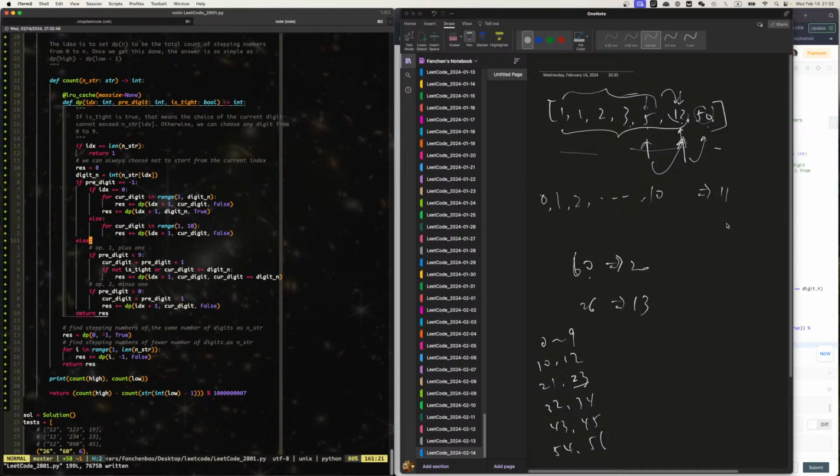So I do basically, the previous digit is 1. So basically I do the 1 something. And this is a false, right? This is a false, not tight. And I also do the digit n, which is 2, right? So we do 2 something, which is true.